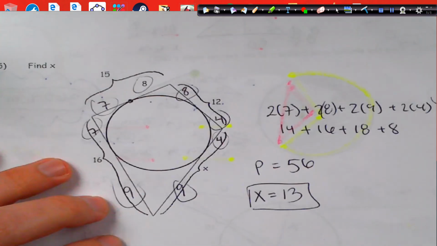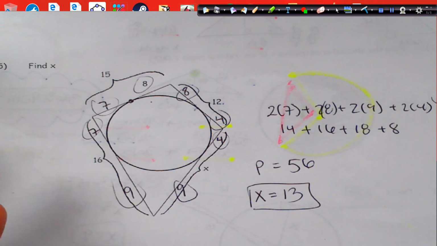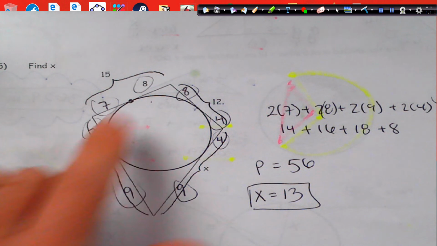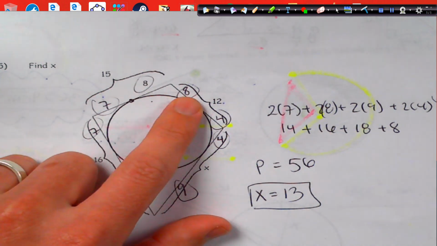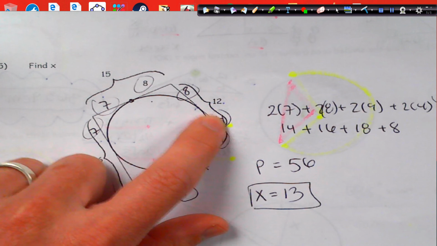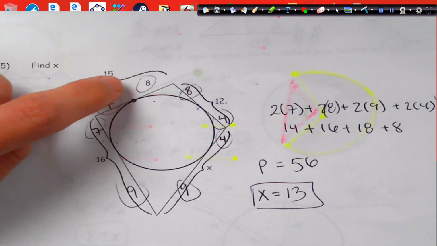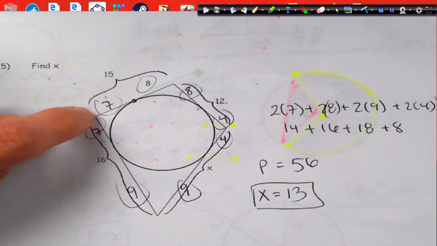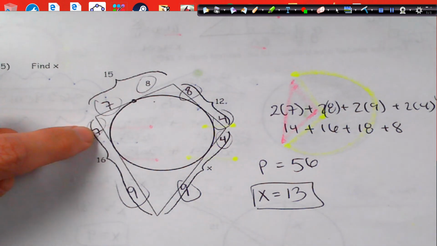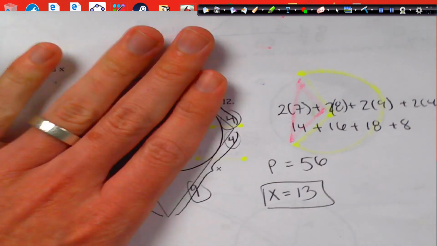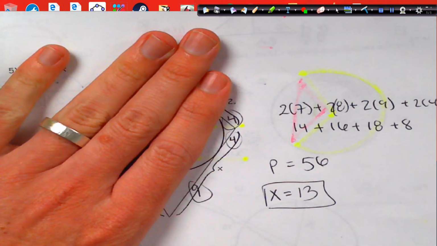And last but not least, I went a little overboard on this one. Basically, I kind of just said, hey, let's find more than we need to. So we had the original 8 here, so I found 8 was there. 8 times minus 12 is 4, so that was 4 and that was 4, so part of x was 4. And then over here, I knew 8 was this, so that had to be 7 to make 15, which makes that 7 because they're congruent. Subtract 7 from 16, we get 9, and that's 9. So x was just 4 plus 9, which is 13.